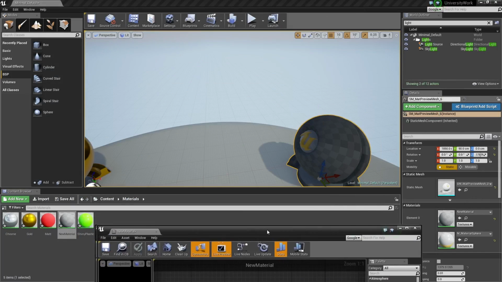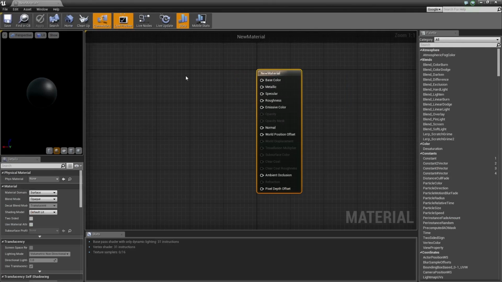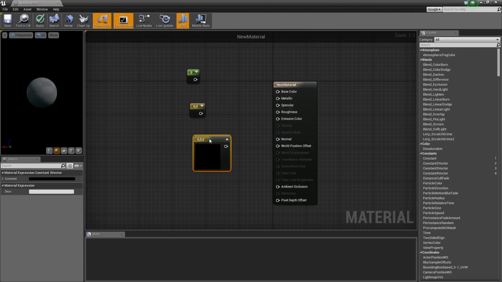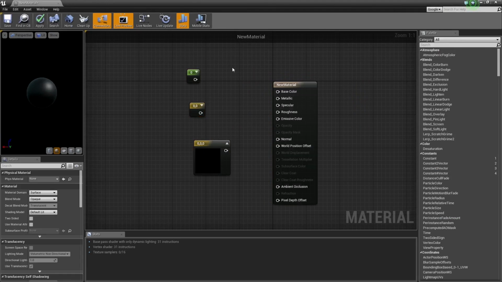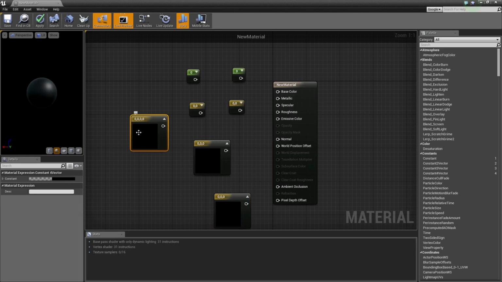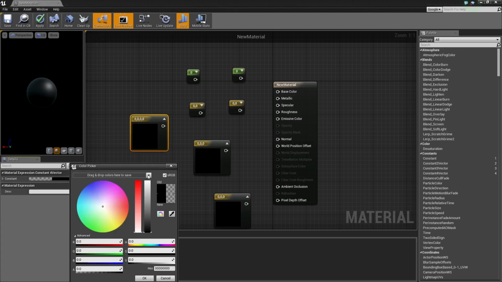Alright, so I've double clicked that, we'll get this up. Now we're going to look at 1, 2, and 3 constants. So to get these up, hold 1 left click, you get a 1 constant vector. Hold 2 left click, 2 constant vector. Hold 3 left click, 3 constant vector. And there's even a 4th, which I pretty much never use, so I'm not really going to go over that one today. That one just uses alpha channels as well.